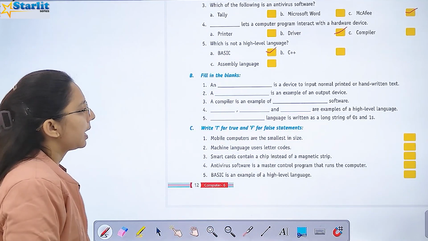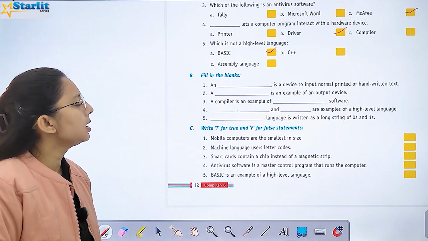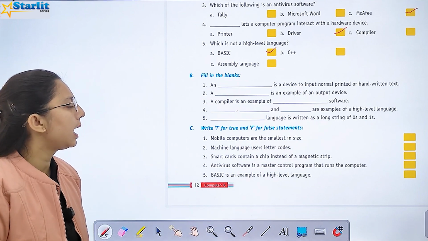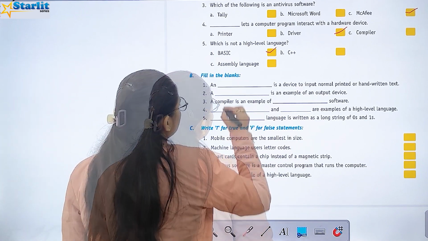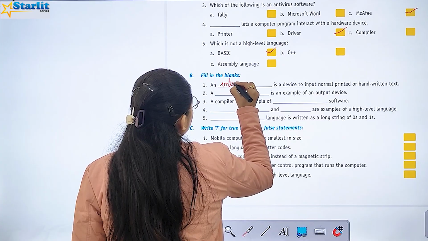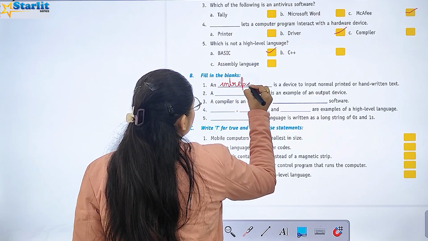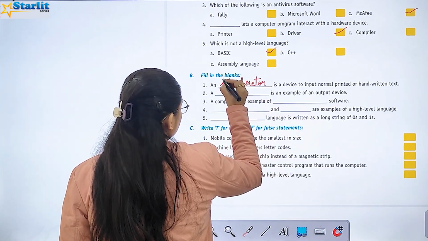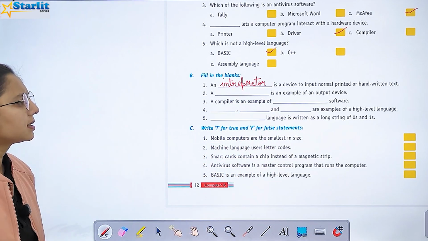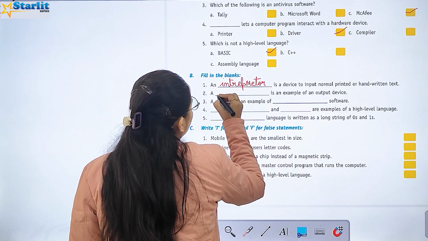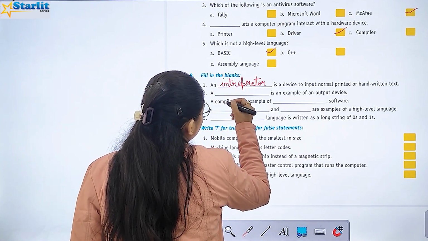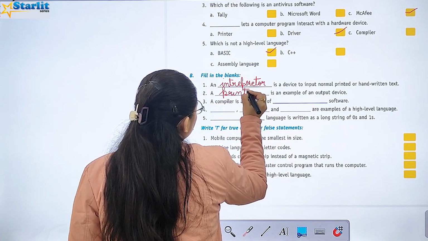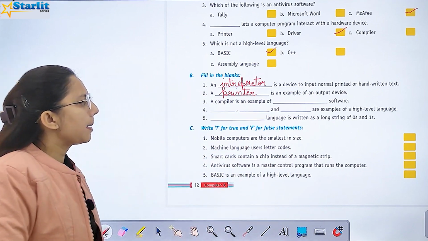Now next is fill in the blanks. And dash is a device to input normal printed or handwritten text. तो इसे क्या कहा जाता है? An interpreter. A dash is an example of output device. Printer. A compiler is an example of dash software.